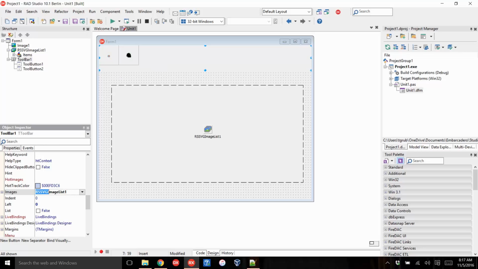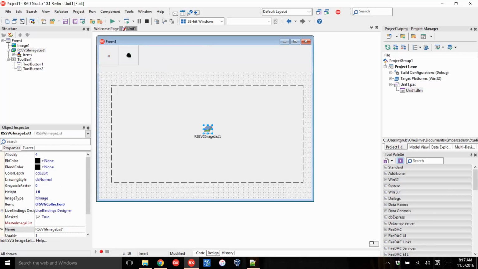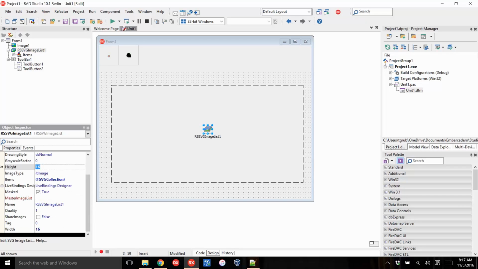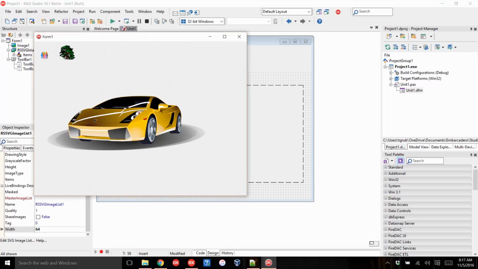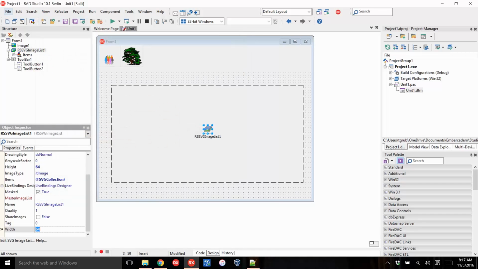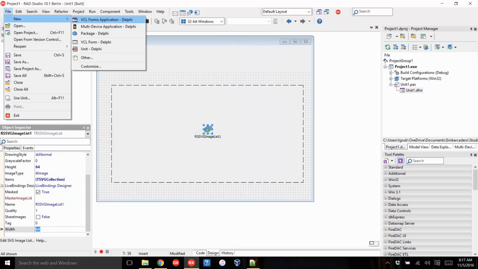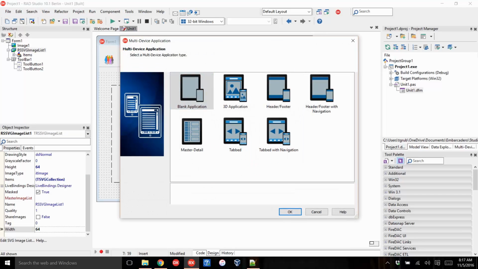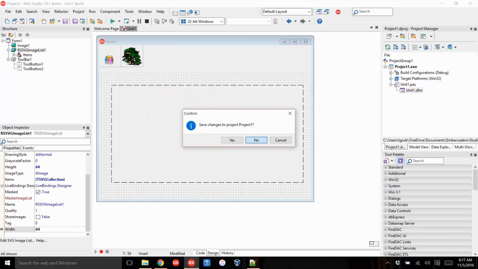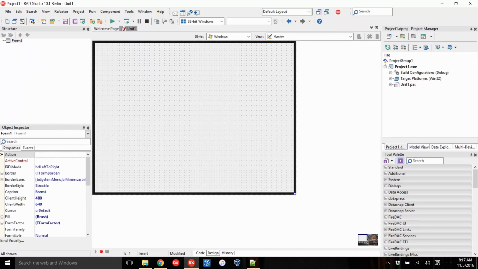But they're very small. Well, the size of the SVGs are determined by the height and width property of the SVG image list. If we change them, it automatically will regenerate the bitmaps that are used by these buttons. The SVG image list stores the SVG within the image list so that they can always be regenerated at design time or runtime with full crispness.